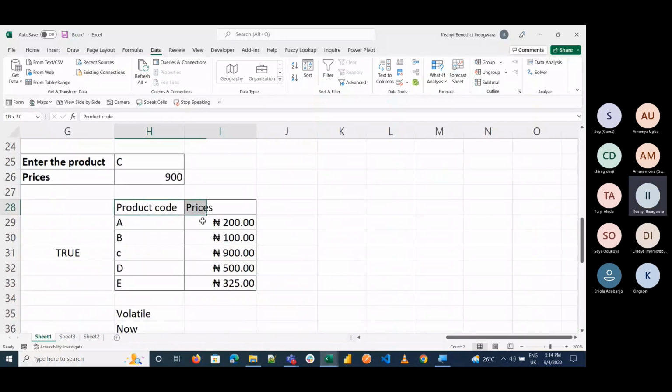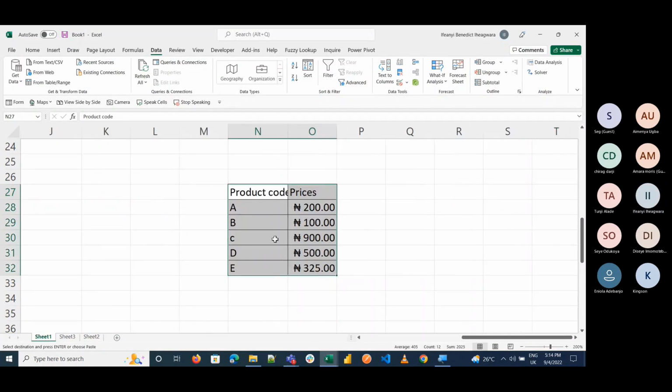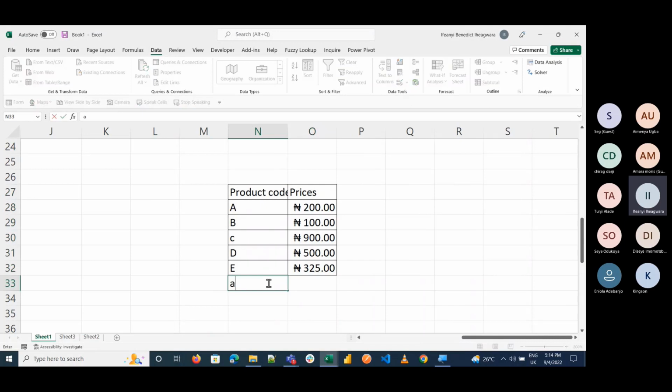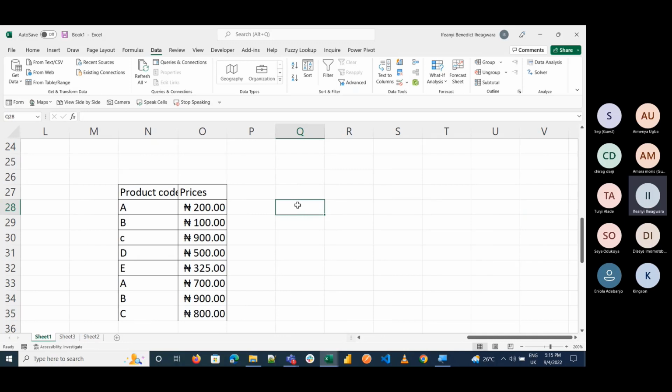Let's go back to our store. Okay, so we came here, we had this. Now let's say we have product A again, we have product B, we have product C. And here was 700, here is 900, and here is this. Okay, so I'm going to use a different one, like the FILTER formula.